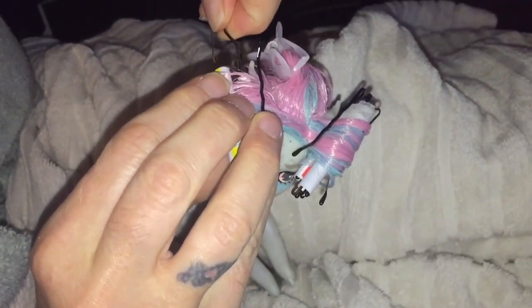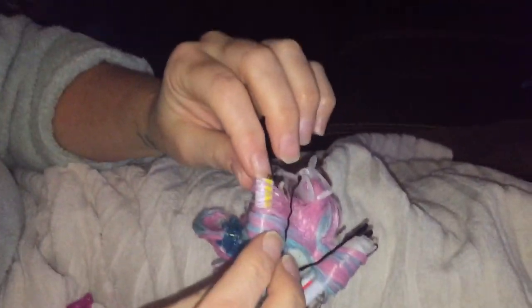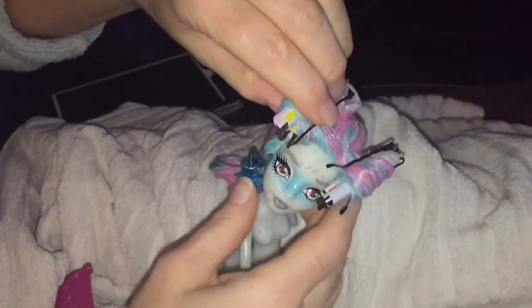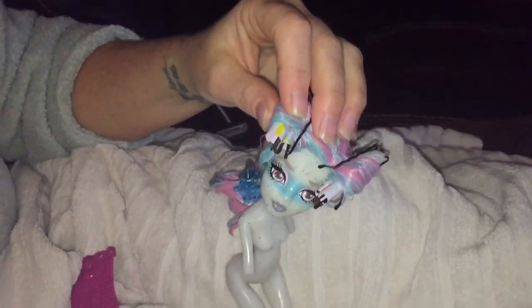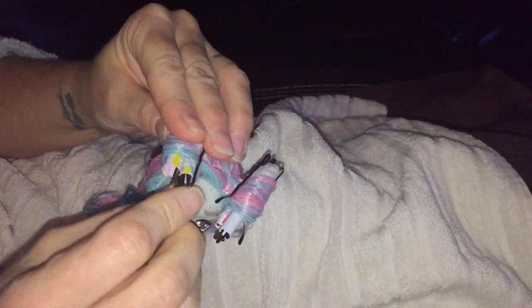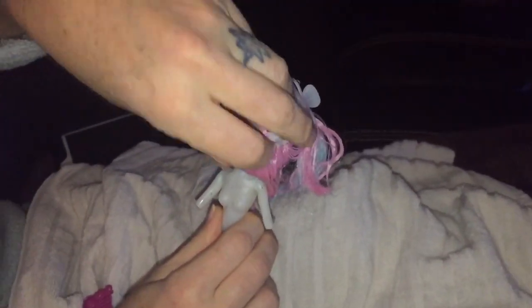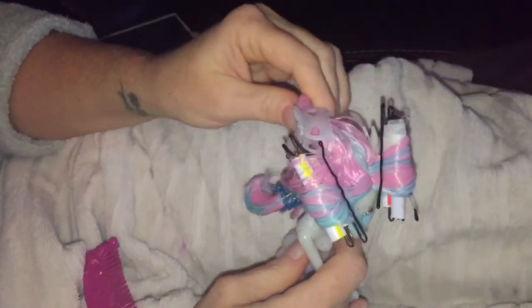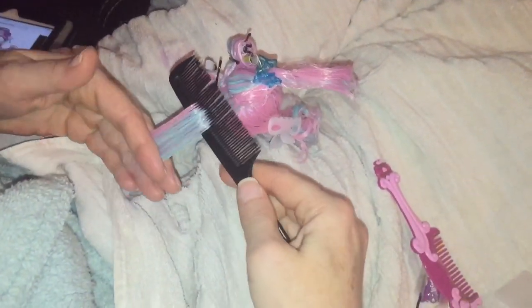I gotta get new bobby pins. The rubbers are popped off of these. So you see how that's going in one straw and the other one to hold those together? There we go. So I can see what's happening here. It's kind of loose anywhere. So I'm gonna put one in the bottom there. Once again, before you hot set it, you're controlling the hair, so use your bobby pins to control it. So I hope that taped well. I'm going to check it and see if we have to do another one again. I think we're going to do another one again, just in case.